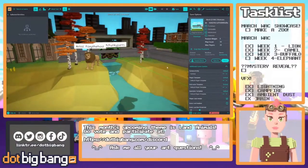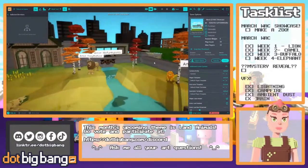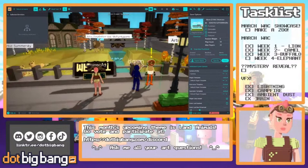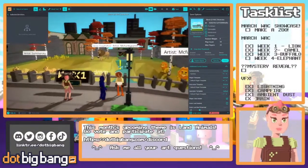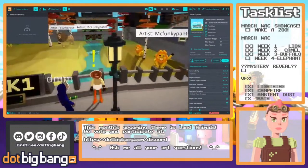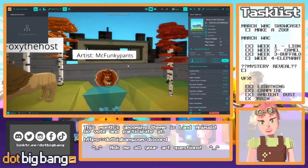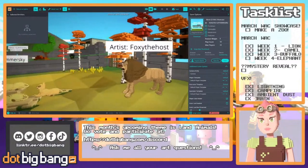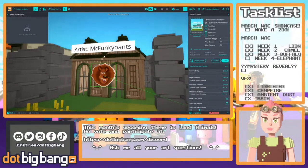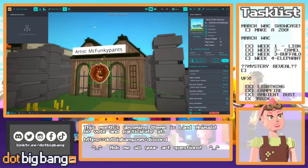Guys, I just realized that we've stopped putting mask artists in there. Oh, I think the McFunky Pants mask is in the buffalo enclosure. Oh, right, you mean the NPCs that wear the masks. Yes, that's right. So, lion. Mine. Alex the lion. And then, I don't know where to put this. I do know where to put this. Yes. Perfect. And Alex the lion, he's from something, right? Madagascar. Right, so. Yes, the movie Madagascar.